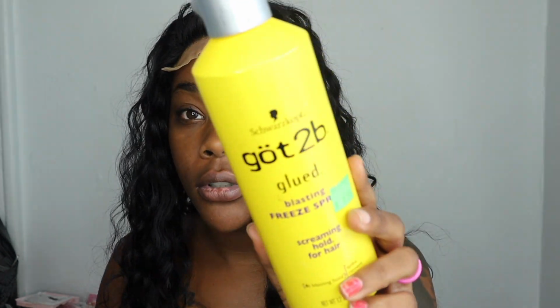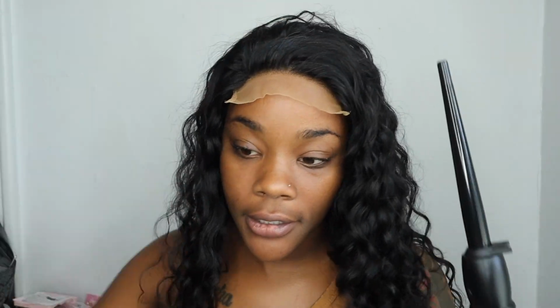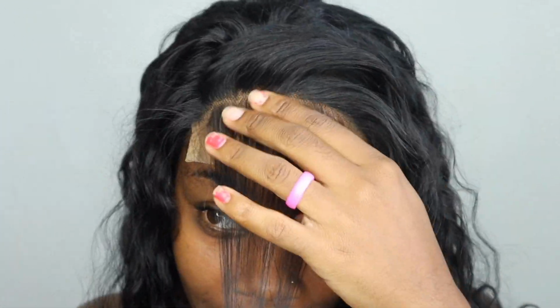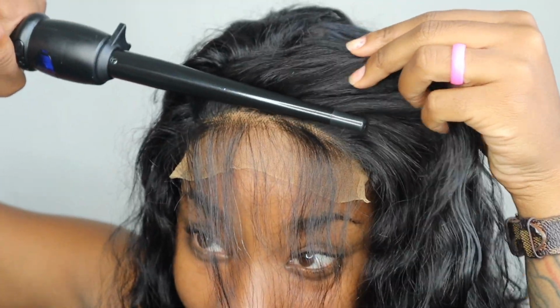So I'm going to use this Got to Be Glue Free Spray to install this wig. Well, actually, I do need to prep this hair a little bit, so I'm going to use my wand curlers to flatten everything, then my holding spray. Okay, I actually got a little bit more prepping to do. I'm going to pluck this little bit so that the hairline isn't too thick.